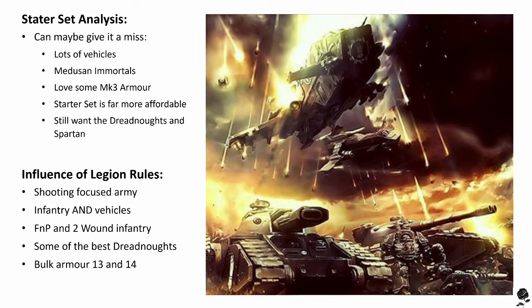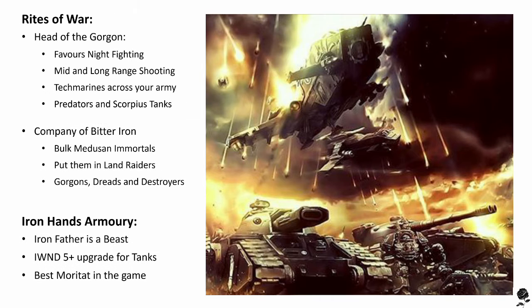So now that we understand what the Iron Hands are trying to achieve, let's look at their rites of war. There are 2 Iron Hand rites of war. Let's start with the potentially more interesting, but also less competitive of the 2, the Head of the Gorgon. The irony, got to love it. So the Head of the Gorgon, what are the effects?